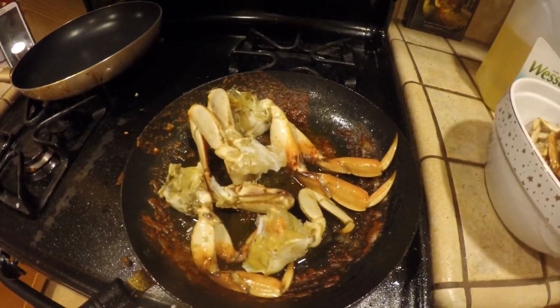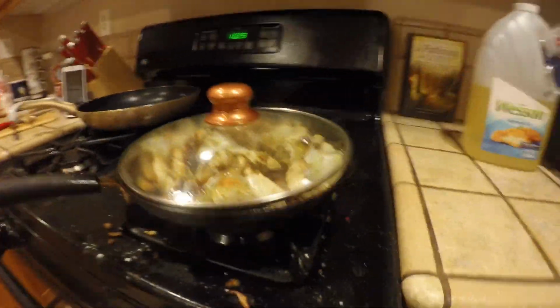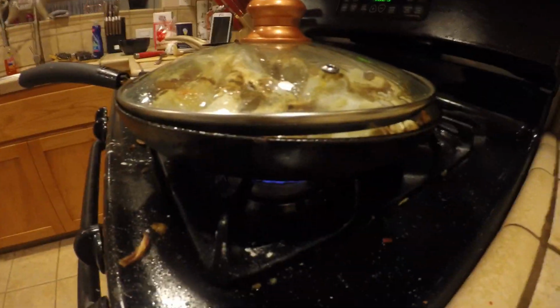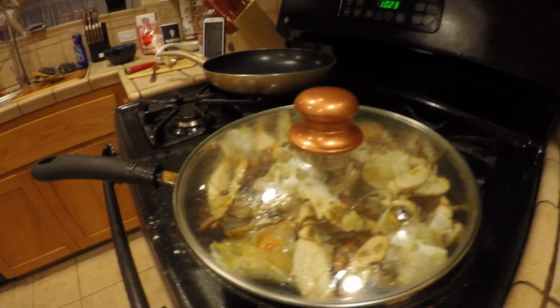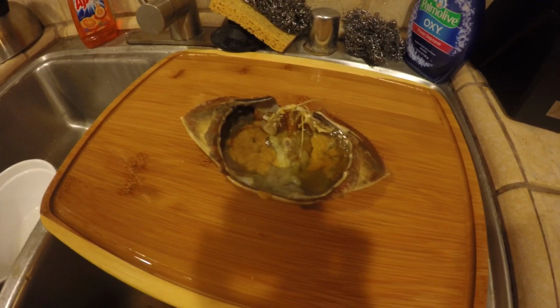Cook them one at a time. Okay, got this cranked at a 3 at a low simmer. We need to cook the whole thing, just using a little pan right here, and covering it. Give it a few minutes until you get nice and juicy, and then we're gonna go ahead and add that. Still need to fry the head afterwards, so I'll do that later.